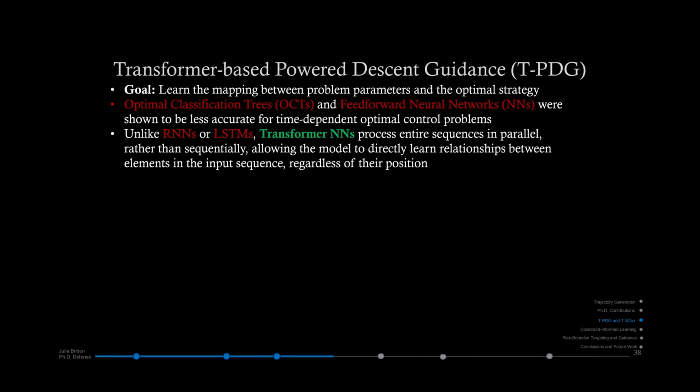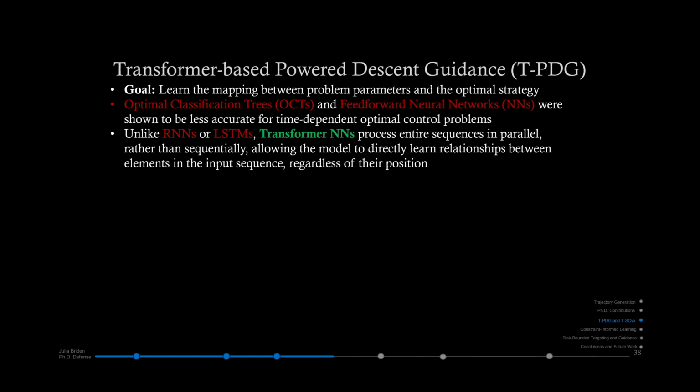There's a few different ways that we could learn or estimate this mapping to achieve our set of tight constraints and final time. Since this is likely very nonlinear, it makes sense to employ a learning-based method. There have been previous approaches applying optimal classification trees or feed-forward neural networks to learn warm starts. But often, if your problem is highly time-dependent, then they end up not working as well.